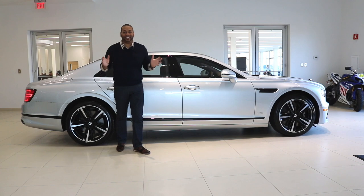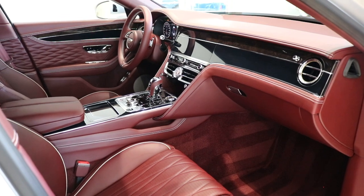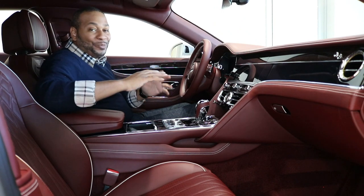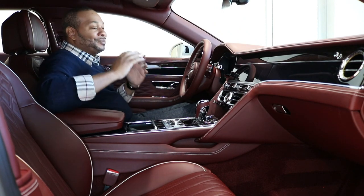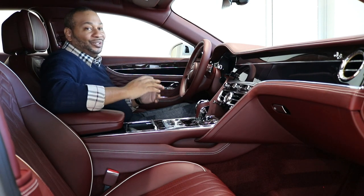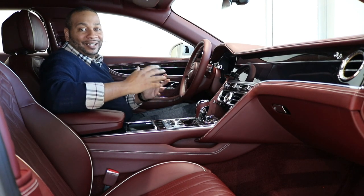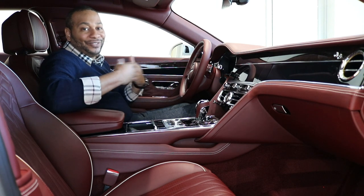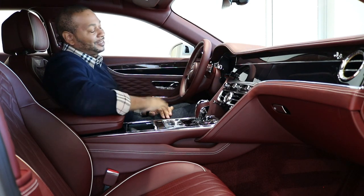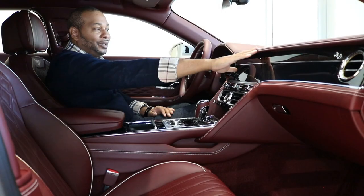Let's check out the interior. When you sit in this Bentley Flying Spur, you'll be amazed by the aroma of the leather alone — this car smells so amazing, thanks to the 10 cowhides used to complete the interior. Bentley will also be offering a vegan leather option in the future. Starting at the top of the dash, you have that smooth Cricket Ball leather, nice and smooth to the touch, with contrast linen stitching.